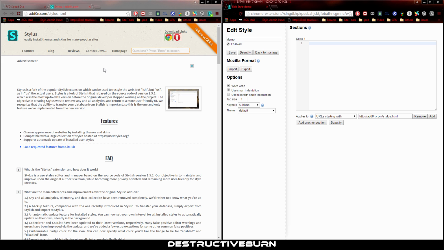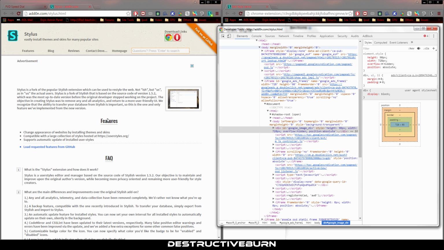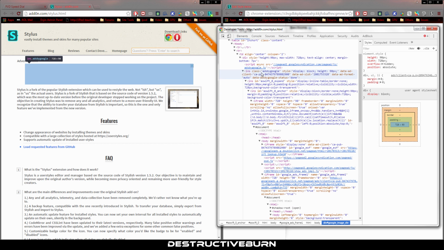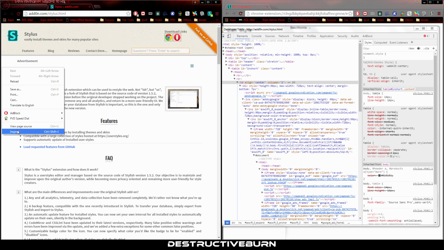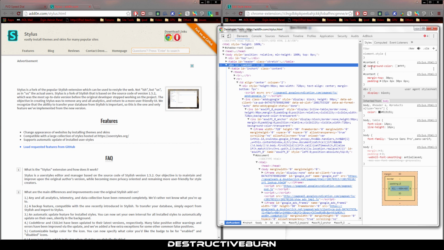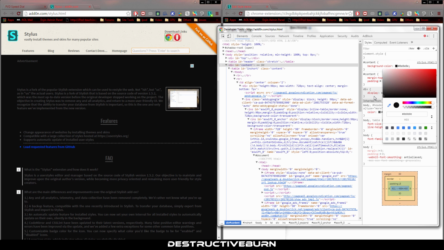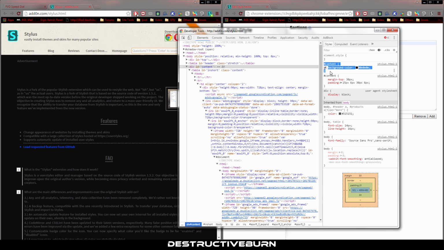Now I'm going to right click and inspect element. I'm going to inspect element on this column on the bottom here. I'm going to hover over the HTML to try to find the column. That didn't work out right, so I'm going to right click again. There we go. So we got content. Content right here says background color and it's white. Let's change that to right about there. I think that looks really nice. To keep this, what you're going to need to do is copy it.